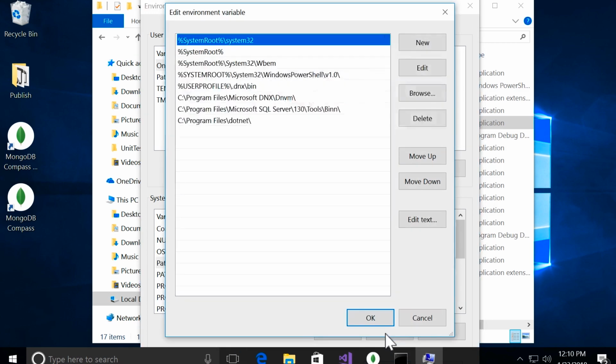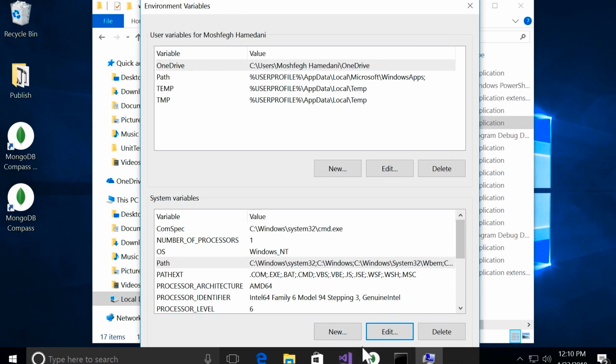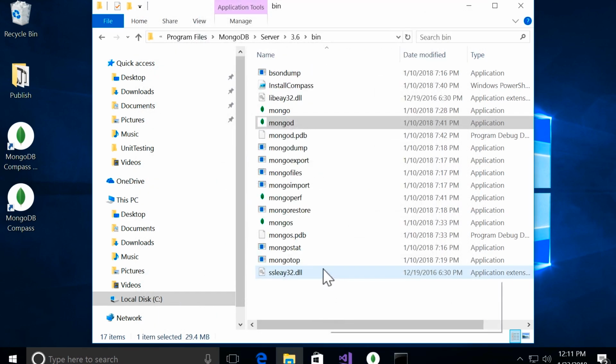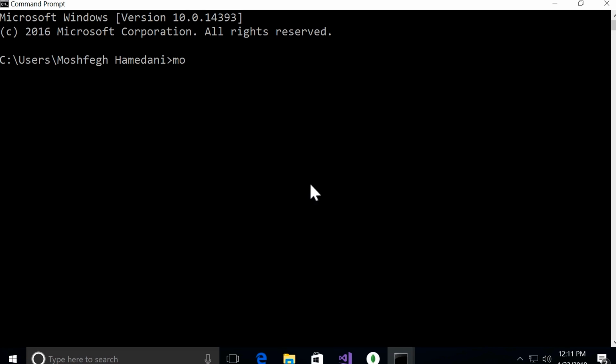Click edit and then new. And here we paste the path that we copied earlier. That is the path to the directory that contains our MongoDB server. Okay. Now, okay. On this page, also select okay. Done.